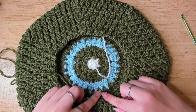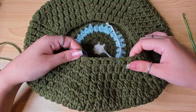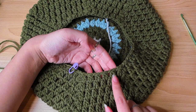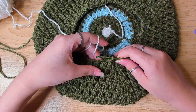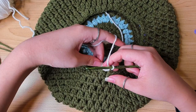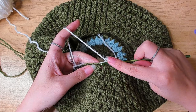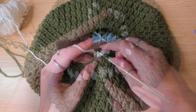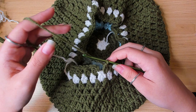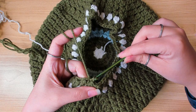I made mine a bit smaller because I feel this edge is pretty stretchy and I know it's going to get looser with time. So as you can see, my last decrease round is 4 double crochet, 2 togethers before a decrease. So after I stop decreasing, I'm going to do 2 more rounds without any decrease, 1 round in white and 1 in green. This color change is to create a finished look for the brim. So I finished that round in white and then I did 1 more round in green. I'm going to join to the first stitch and then fasten off.